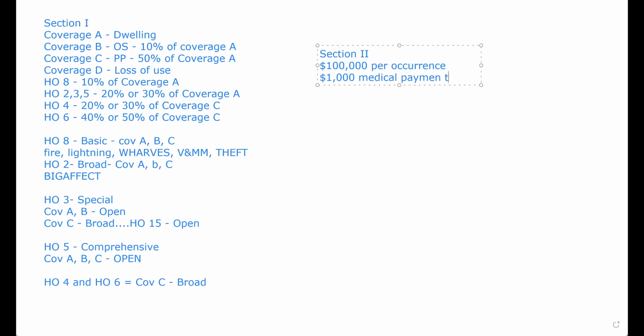So again, you do not have to be legally liable. Someone gets injured on your property. Maybe you were not legally liable. Here you have to be legally liable. But under medical payments, you do not. And it's just because they're on your premises, they will get $1,000 medical payments. And this is per person. Be sure to memorize that $100,000 is per occurrence and $1,000 is per person. So again, you have a Section 1, you have a Section 2 on your homeowner policy. It is a package policy. It has to be owner occupied. And that's the big difference between that and your dwelling policies, which we'll go over a little bit later.